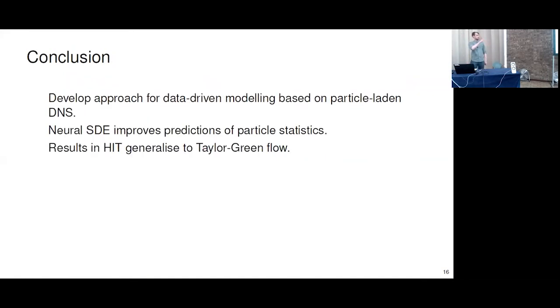So to summarize what we've done, we developed an approach for data-driven modeling based on particle-laden DNS with one-way coupling, and it gives improved predictions of particle statistics like kinetic energy decay and preferential concentration. And then we can see that the results in isotropic turbulence generalized to Taylor-Green flow.